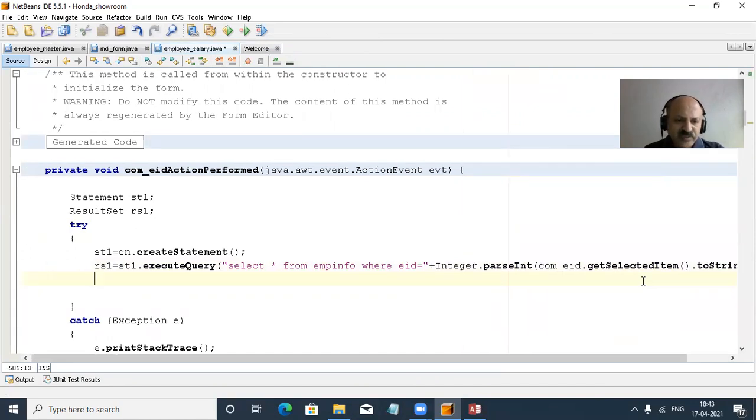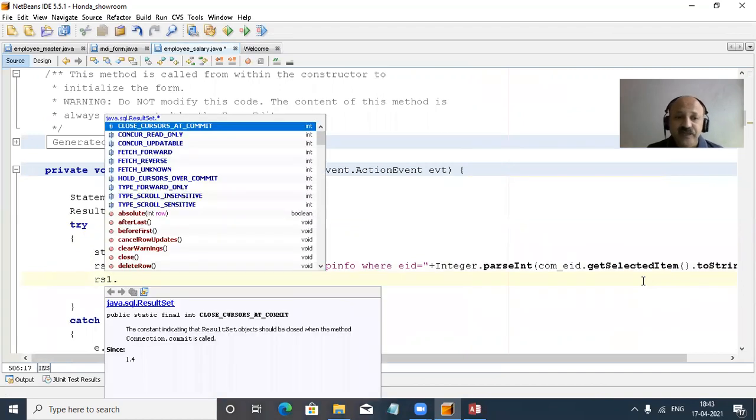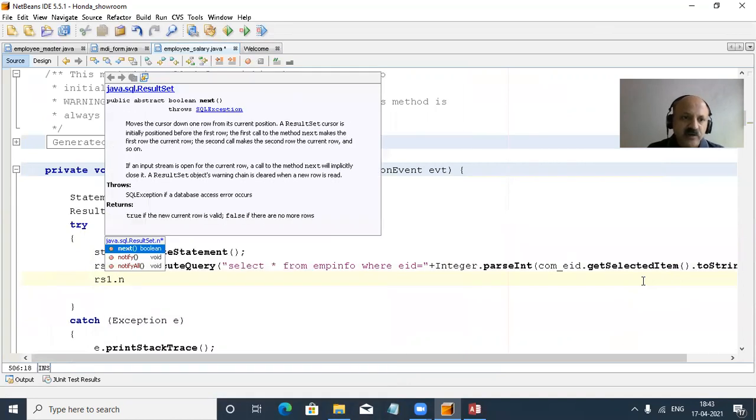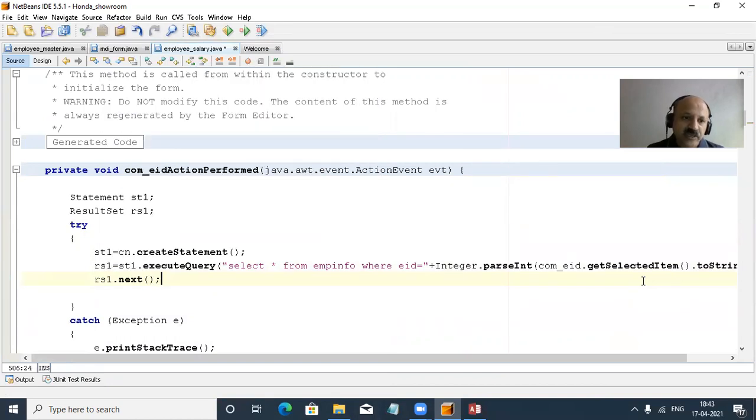So now we can set, yes, so first rs1, so we can display all records. That time we can take a while loop, but here we take the next method, and that to take in a while loop, but here not as a while loop, just rs.next.